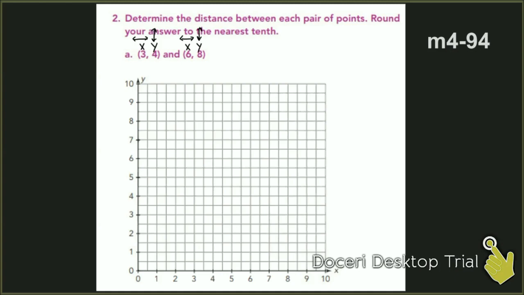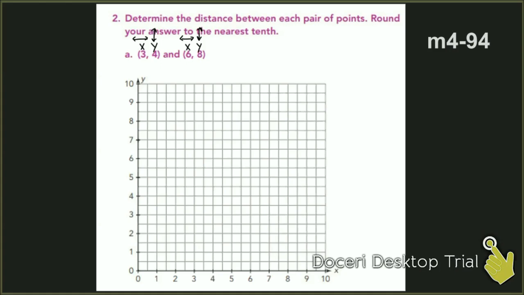Okay. So you're going to put these points on the graph. After you've put the points on the graph, you're going to go ahead and draw your two legs. So you're going to count it just like we would slope. You're going to connect your diagonal and use your two legs to find the slope of the diagonal line.